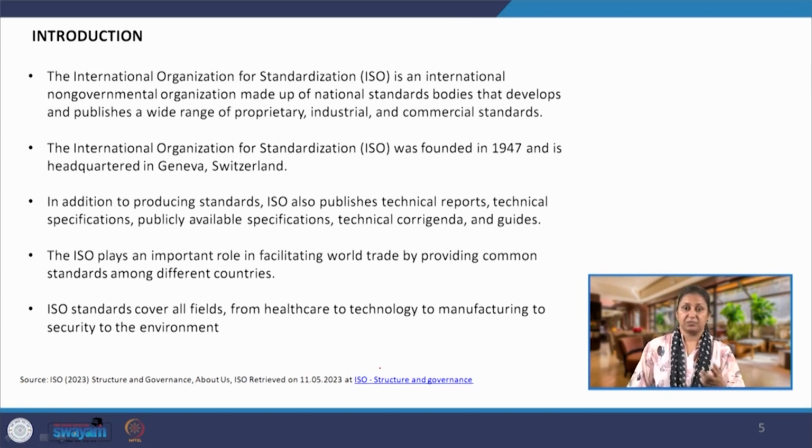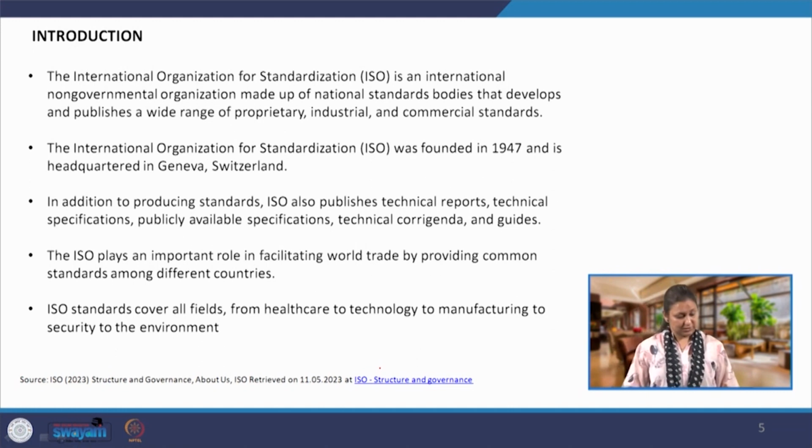For example, denim as a fabric is produced in one country and used by another country. What is the quality of this denim fabric? What are the tests and methods used to determine that this is an A grade quality, or a B grade or a C grade quality? Even those standards are developed and published by ISO, which help a fair trade. We have to ensure the quality of the product, and that the quality of a product deserves this much price in the international market, which is determined through these standards.